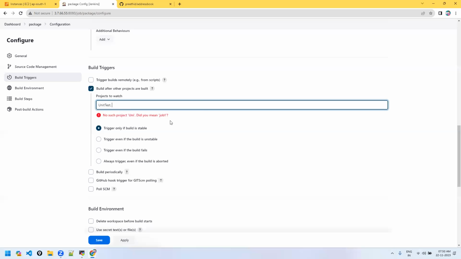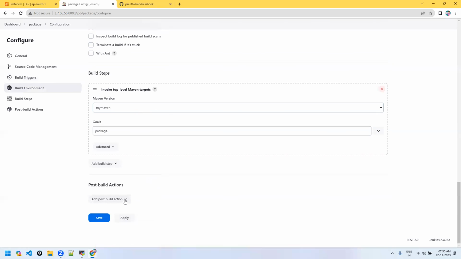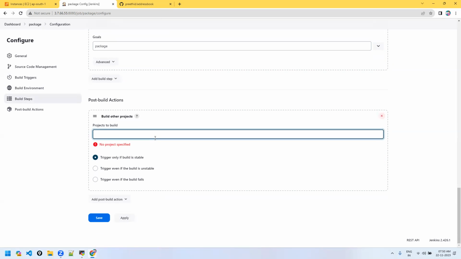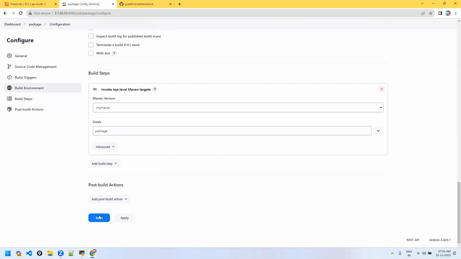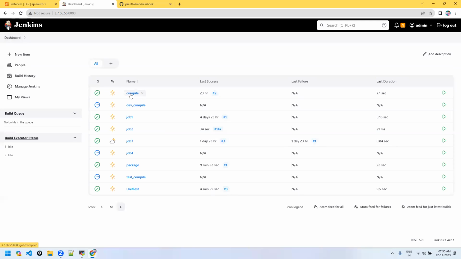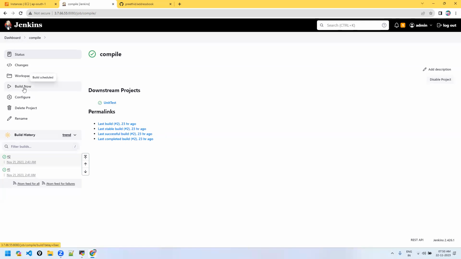So unit test. And what is the post build now? Nothing as of now. Later on, a deploy job, but for now, nothing. That's the last job. Only upstream. It doesn't have downstream because it's the last job. Now, if you run the first job, that sequence follows.